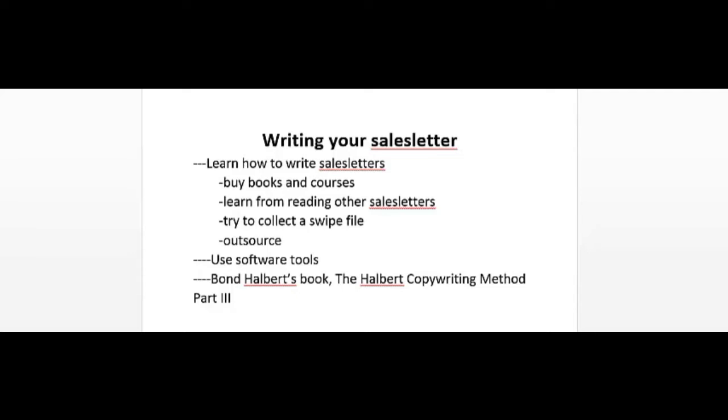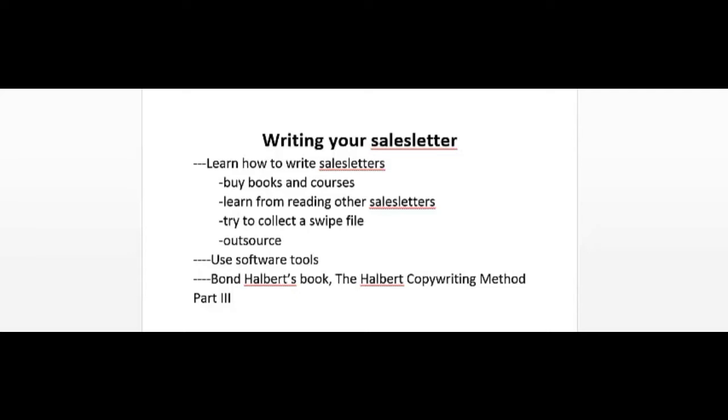Another option to writing your sales letters is to use software tools. There are software tools out there that can create the sales letter for you. You just open up the software and you just answer a few questions such as the name of your product, the benefits and features, and so on. Now, the problem with these software tools is a lot of times the sales letter that it puts out seems like it was written by a robot, so you may have to do some editing.